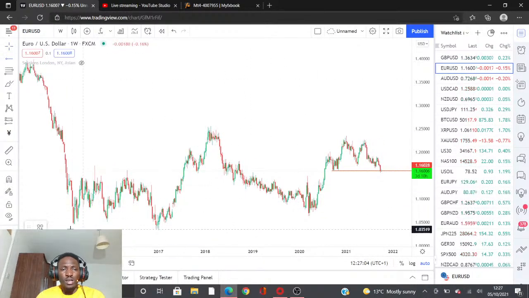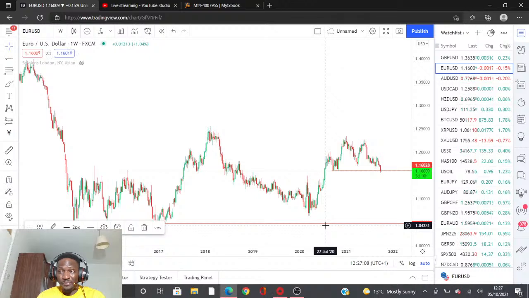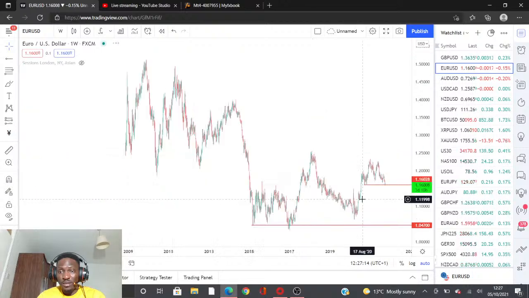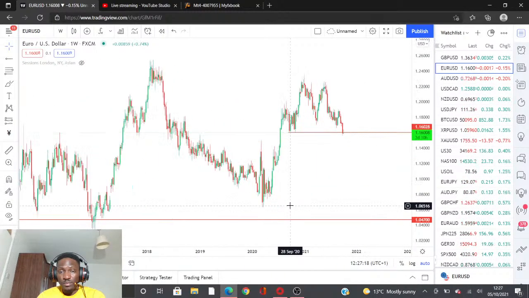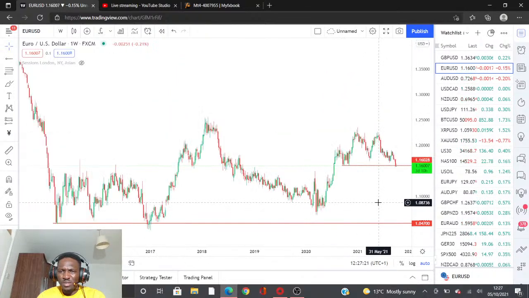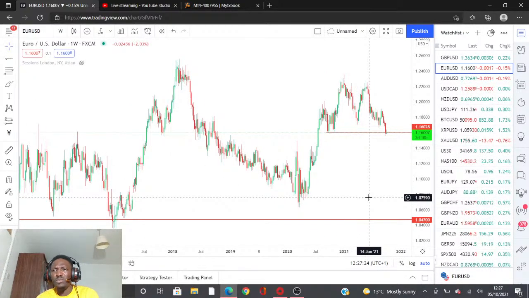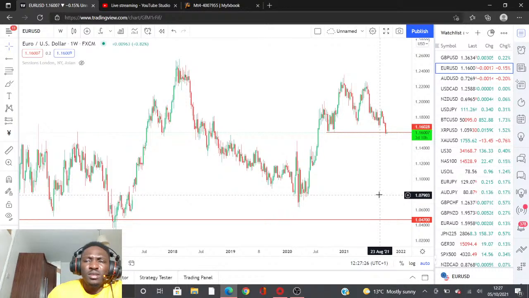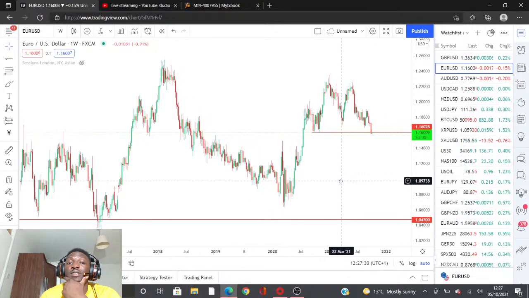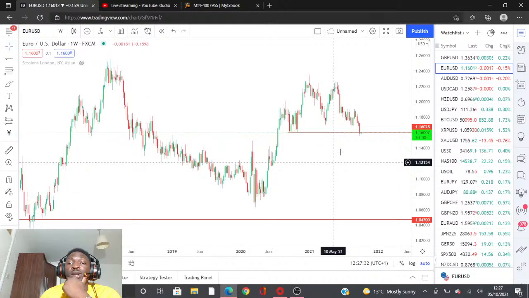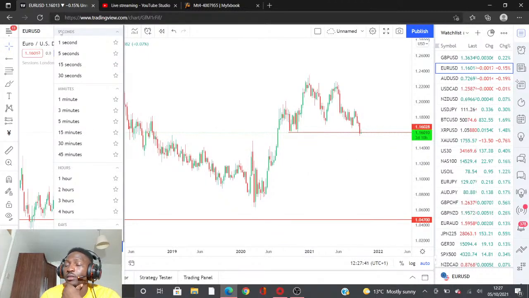The market could be looking to come all the way back into this support level, and that would be a really, really big move. But it's going to take us a while to get there. It's not going to get there in weeks. It's probably going to take months, maybe even the middle of next year, because there's a lot of movement here. It's a long time. But if you're a swing trader or long-term trader, being short on the euro dollar is not really a bad position to be in.